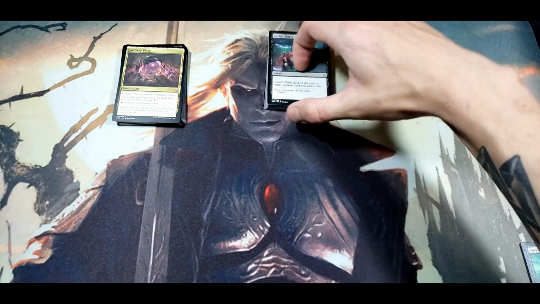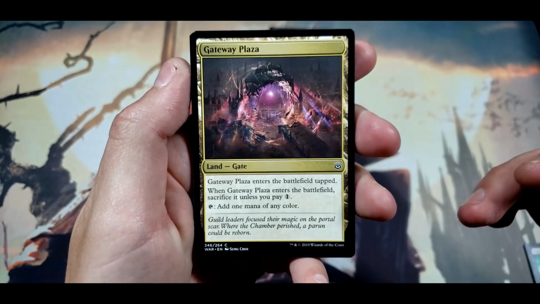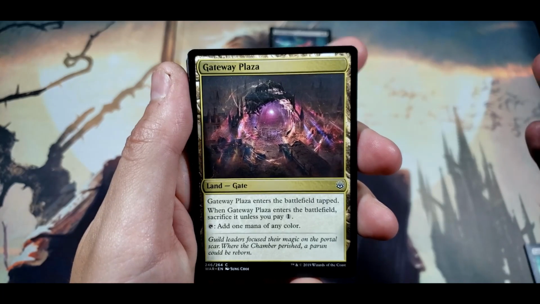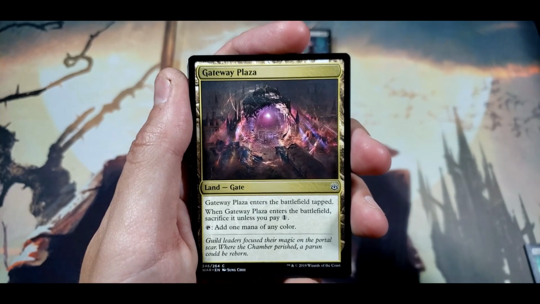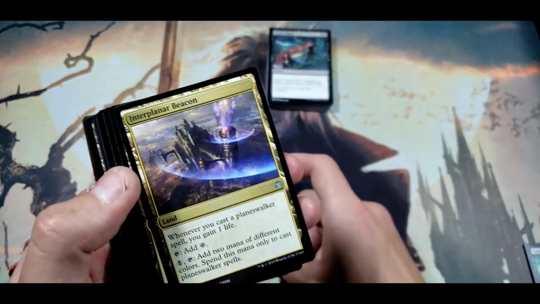The rest of these will be land cards. And I went ahead and pulled out some of the lands that we like. So we have Gateway Plaza, which is add 1 mana of any color, but you can't play it on your first turn. You have to have some way to pay the mana cost. So that'll be a little slow.